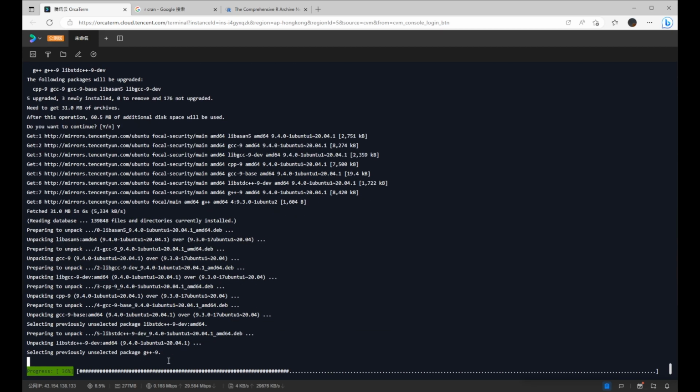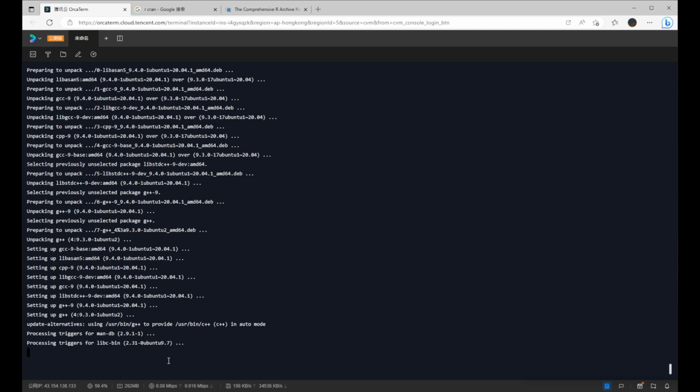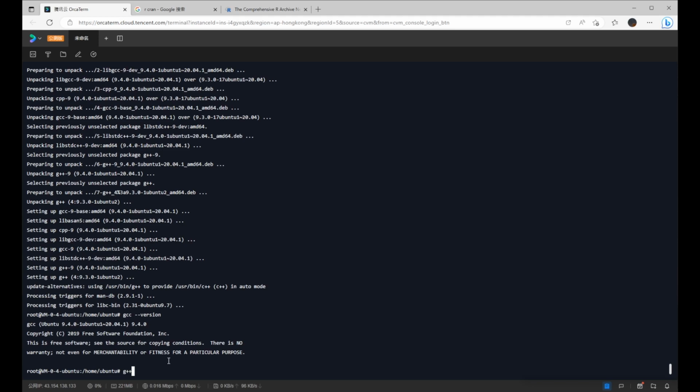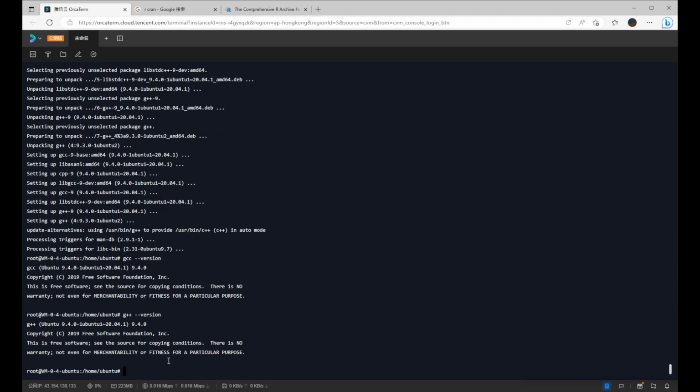Well, I recall that R will not give you a very concise instruction on the GCC and G++ failure if you do not have them pre-installed. So it's always good to check your GCC version and G++ version before you actually install the R packages.